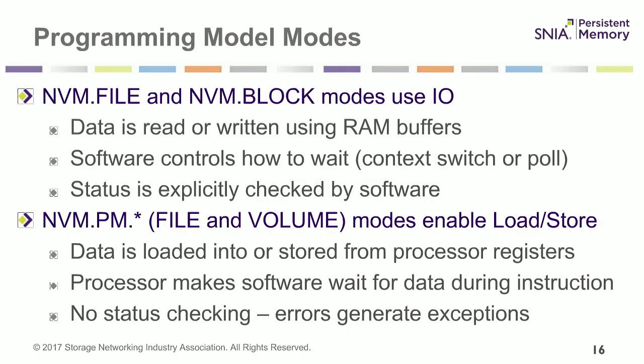So like I said, the NVM access methodologies, NVM.file and NVM.block, are probably ones that people are more familiar with, in the world of POSIX operating systems, standard block APIs. Data is normally buffered by using a RAM buffer in system memory. So you may use something like a page cache, you may just use a bounce buffer, and then basically software controls how that I/O is then passed to the block device, often using some kind of DMA that's available on the block device itself.